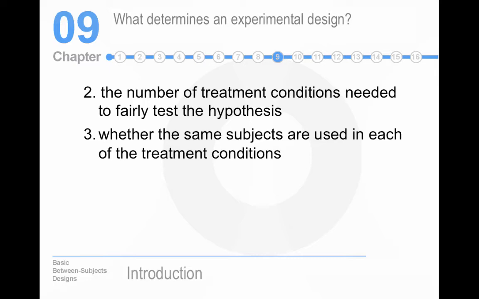The third determinant is whether we have the same people or different people in our treatment conditions. If you have the same people in each condition, that's what's called a within-subjects or within-groups design because we look for differences within each person. If we have different people in each treatment condition, then that is a between-subjects or a between-groups design and we look for differences between our groups. That's where those terms are coming from.